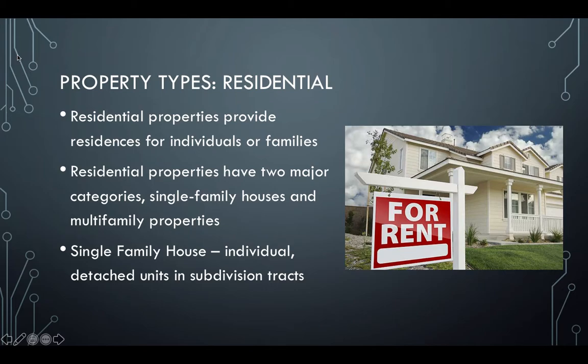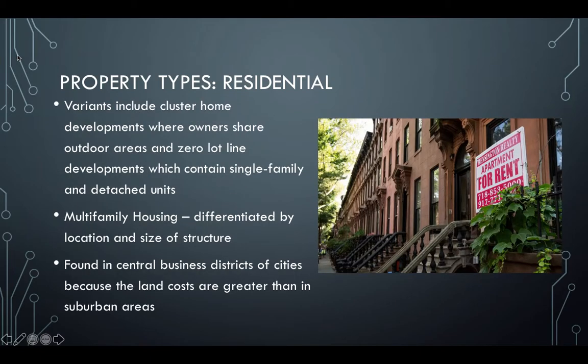Single family houses is usually individual detached units in subdivision tracts. And some variants include cluster home developments, where owners share outdoor areas, and zero lot line developments, which contain single family and detached units. Multifamily housing is usually differentiated by location and size of structure. They can be found in central business districts of major cities because the land costs are greater there than in suburban areas.